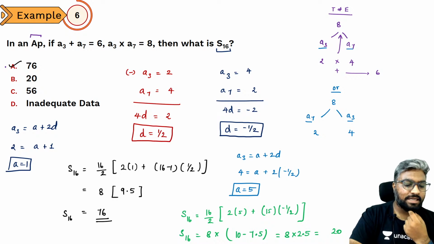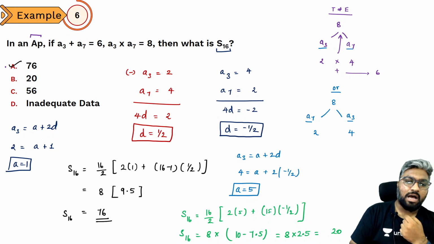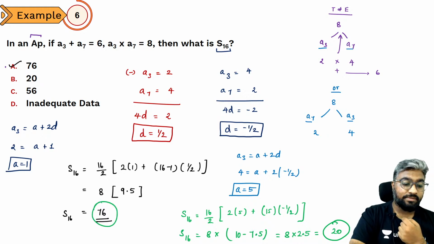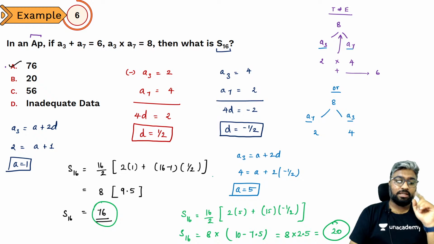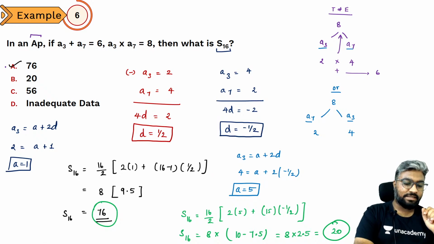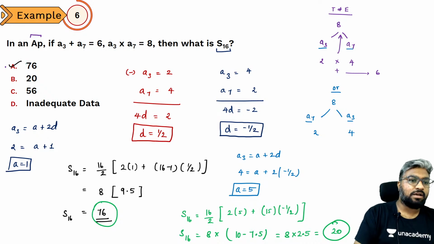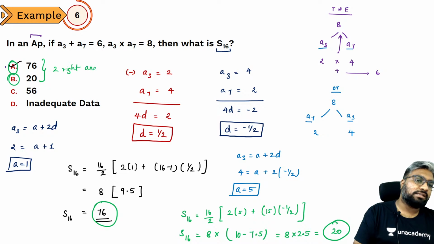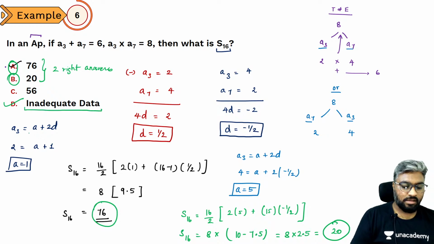Are you guys able to understand this? Yeah. So आपका आंसर 20 भी आ रहा है, 76 भी आ रहा है. There are two possible answers. It is possible that the answer could be 20, answer could also be 76. Under such circumstance, because A is also satisfying, B is also satisfying, there can't be two right answers, है ना. There can't be two right answers. That basically means that the data is inadequate. उन्हें दे देना चाहिए कि D क्या होगा.